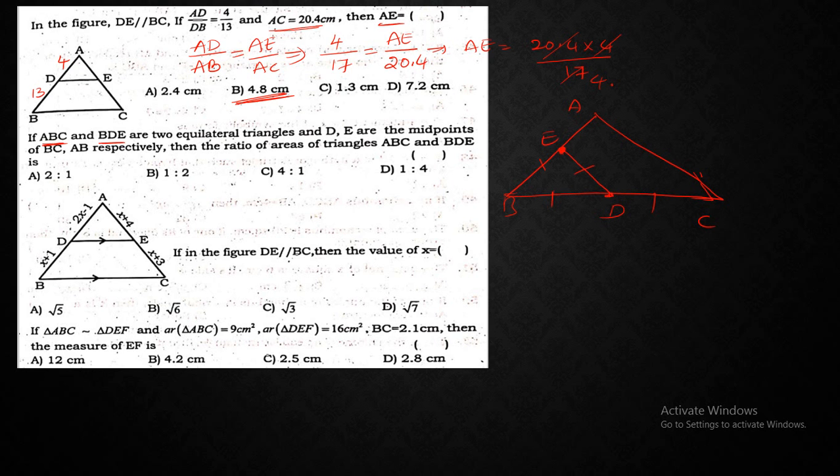Now from this what I can say, since he is talking about areas, right, since these two triangles are equilateral triangles, all equilateral triangles are similar to each other, right? We can directly apply that condition. So area 1 by area 2. So this is area 1, this is area 2. So if for suppose this is x, then this is also x. Now area 1 means ABC side only, no? So triangle ABC side we need to consider, which is nothing but 2x whole square by x whole square. So from this what we can say, 4 by 1. So the answer is 4:1.